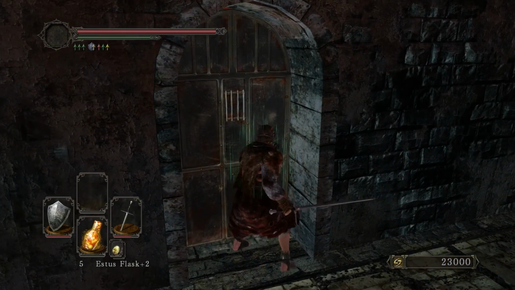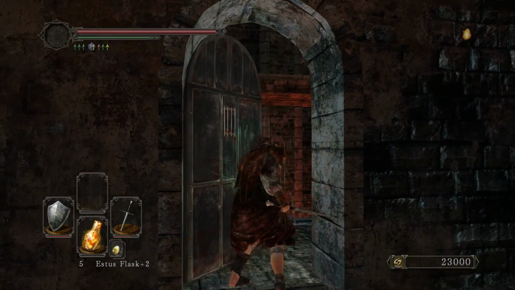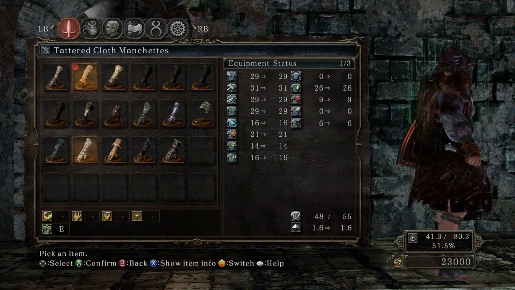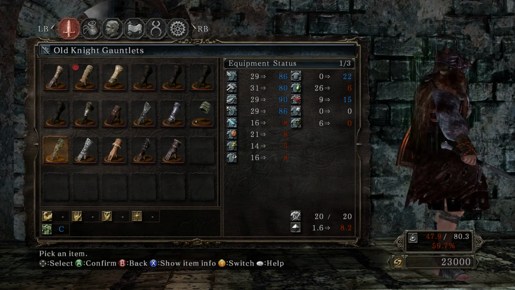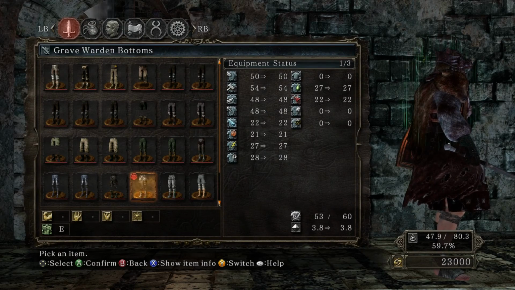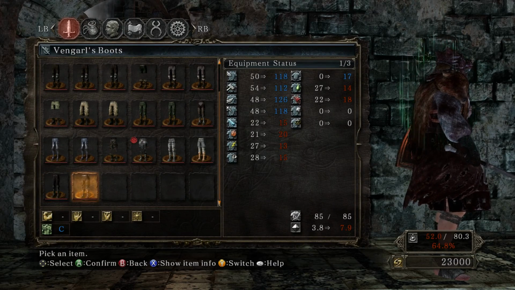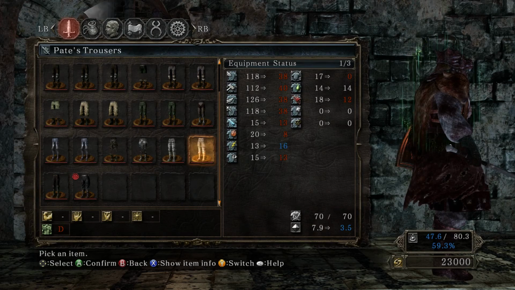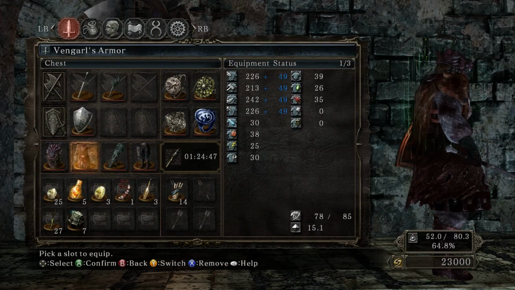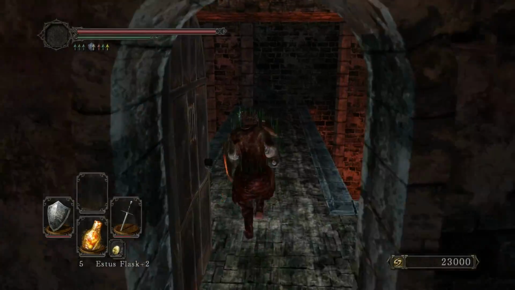Alright. We're doing fine. I mean, a problem with this area is that there's just a lot of bullshit that we have to deal with. I think the old night gauntlets are the ones that we were wearing. I think so. I don't remember. Yeah, they should appear to be right. And then we're wearing Vangarl's pants. Yeah. Good. Hey, that'll put us back fully armed.